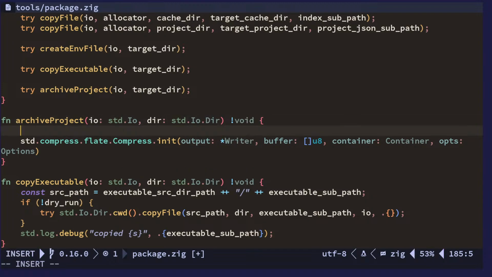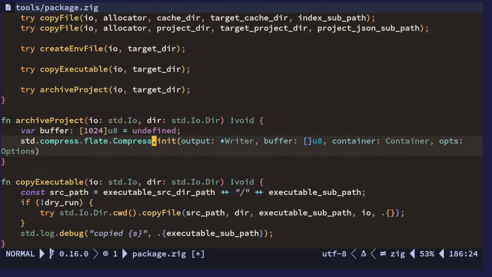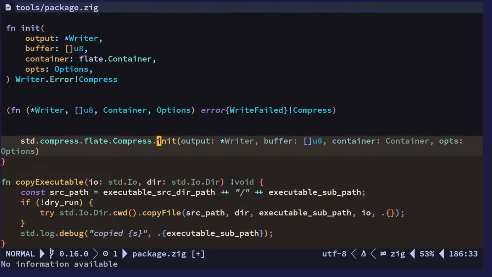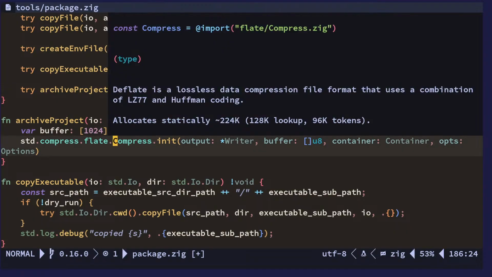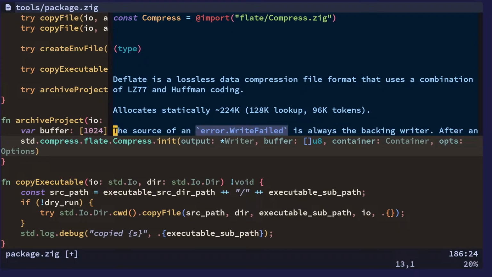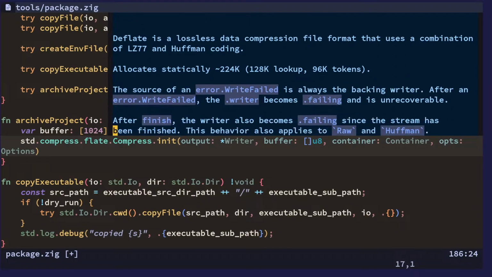So let's do, I guess we need a buffer for some reason. Not sure for what, because we already have our writer. I'm not sure how large the buffer is supposed to be. Deflate is a lossless data compression file format. Allocate statically 224K. Okay.